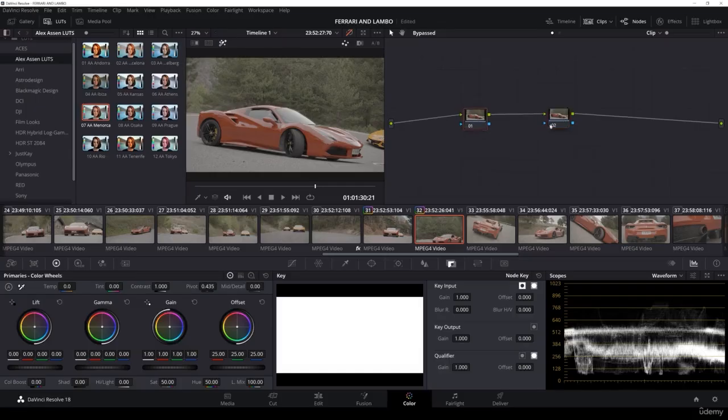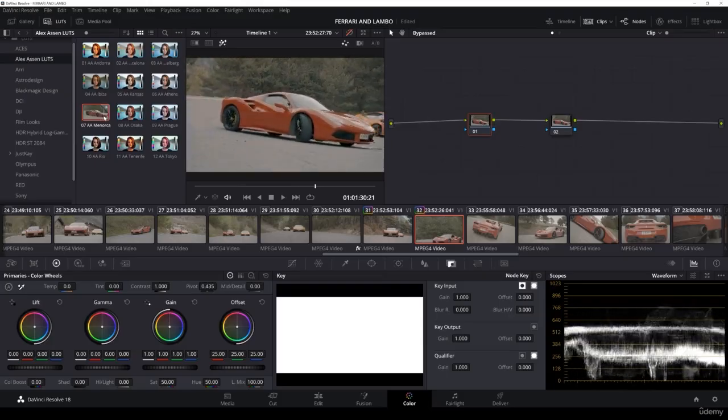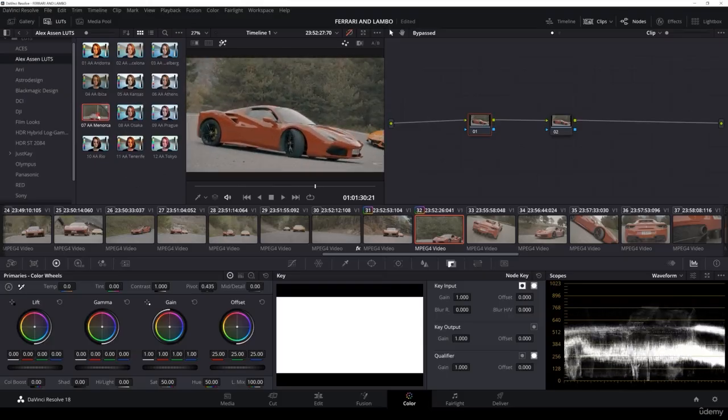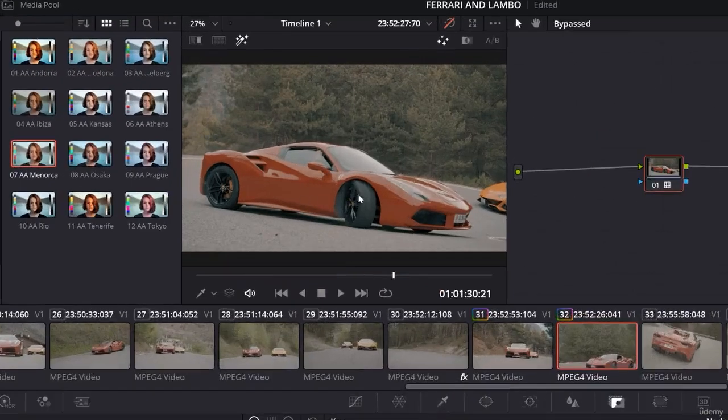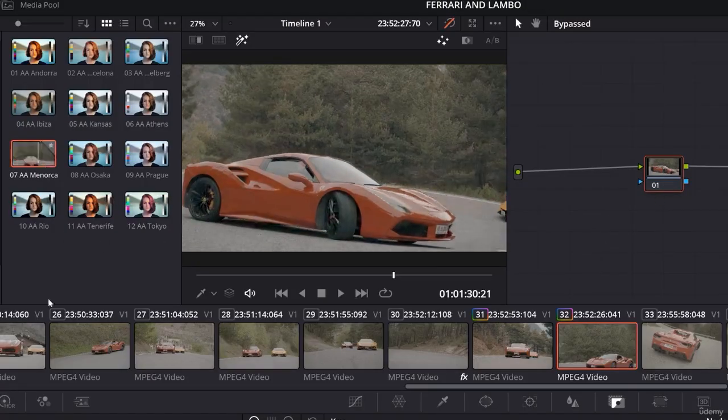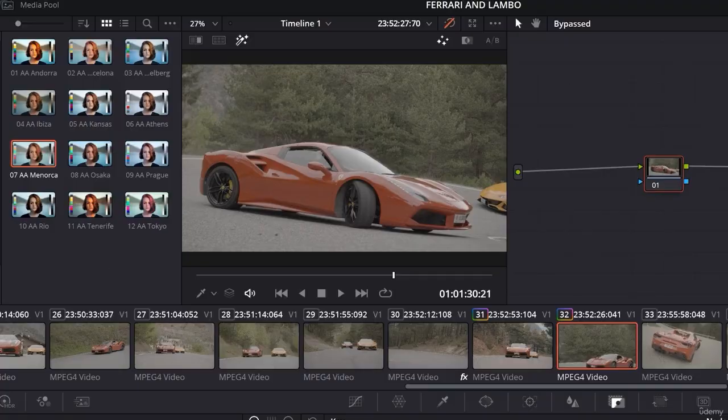Okay, and I'm saying this because let me quickly show it to you. One of the LUTs that you have in your free PDF that I gave you to download is the Menorca, and we can apply this on the first note. Even though it looks a little bit better than before, it still looks like garbage. It's too flat, it's washed out, it's not saturated, there's missing contrast, it's not looking good. But let me show you very quickly. If I color correct this and then I color grade it after this with the same LUT, which is Menorca, you'll see the difference in a second.